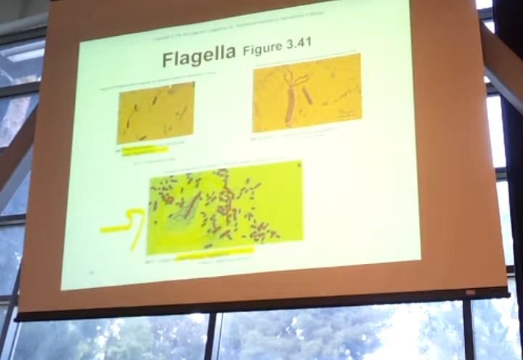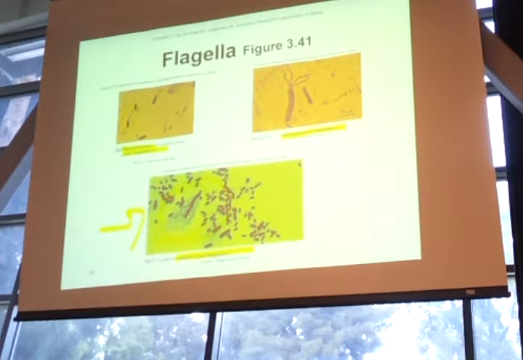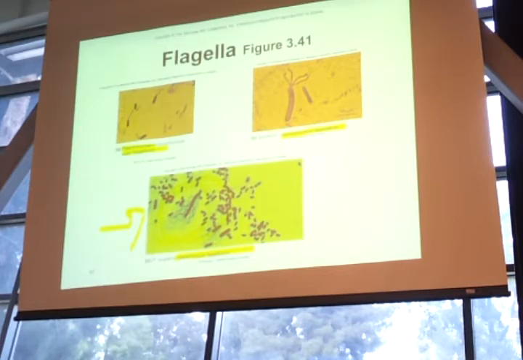the end like that. And here's a lophotrichous, where you have a cluster at one end, but you could have something that's lophotrichous that would have a cluster at either end. Okay, so those terms you do need to know. Amphitrichous has it at both ends, but polar, you could have one or both ends. But it's at the end.